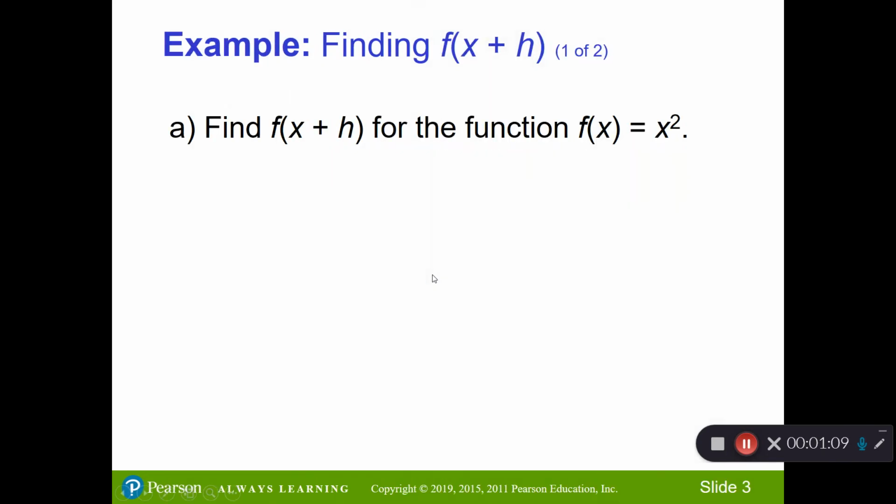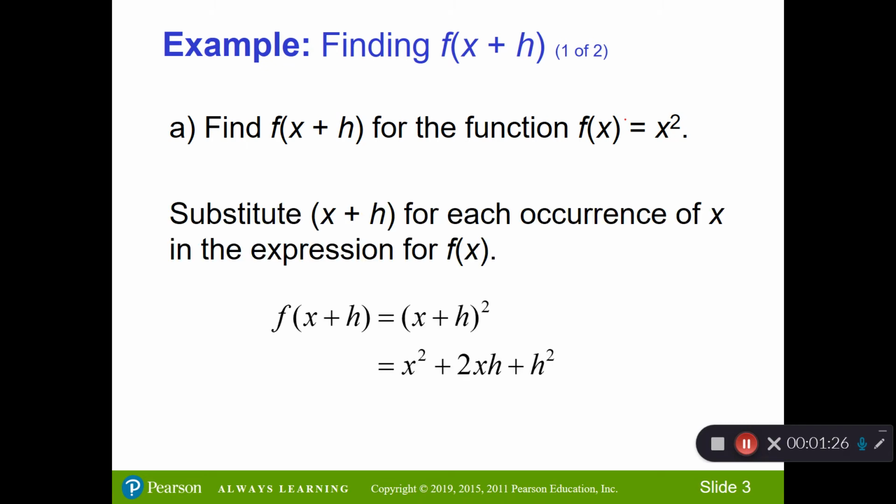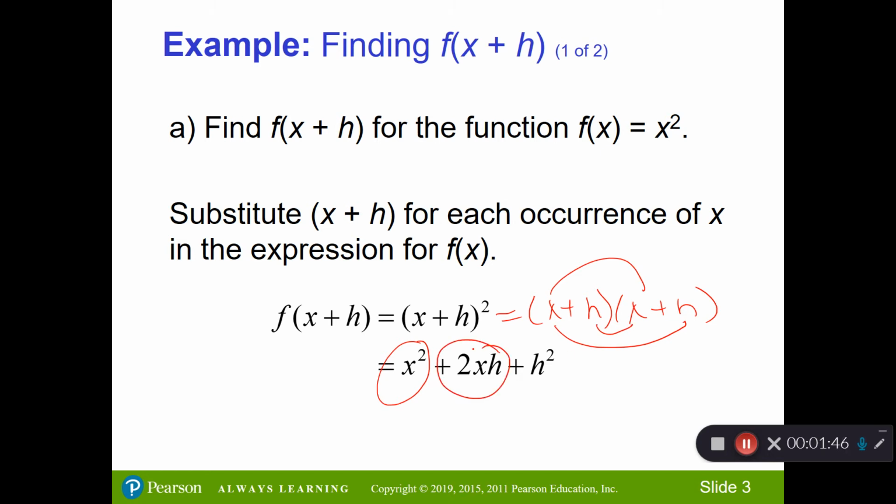Now we're going to discuss it as a rate of change coming up, but first let's practice how to evaluate into that difference quotient. So if I want to figure out what f of x plus h is, everywhere in the formula for f that there's an x, I'm going to replace it with x plus h. So that would look like x becomes x plus h quantity squared. If I'm going to square this out, I have to FOIL. So x plus h times x plus h: x times x gives me the x squared, xh and then hx is the 2xh, and then h times h is my h squared.